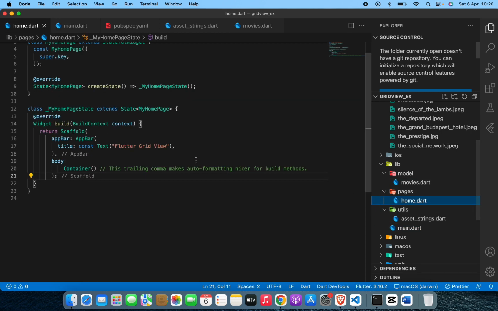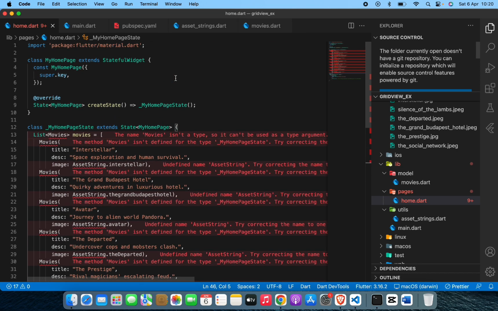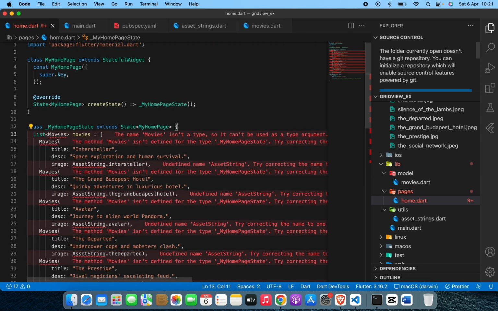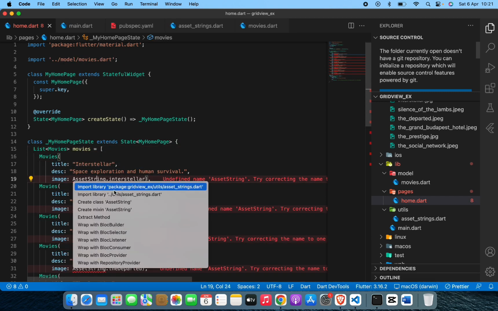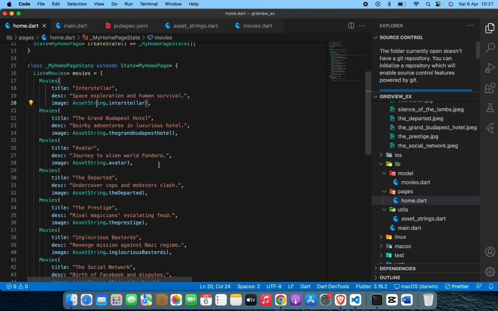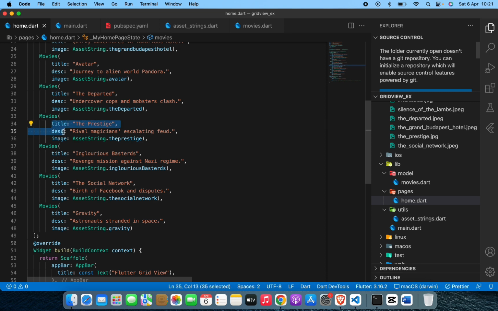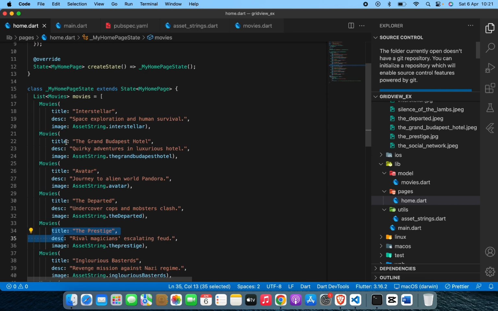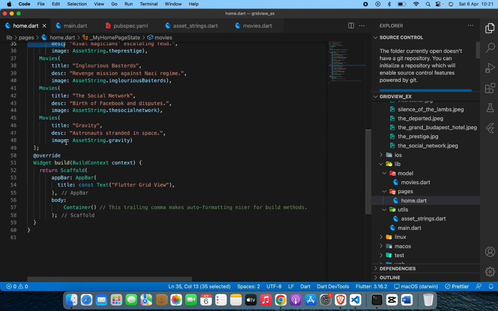Then we'll go to the home page. Inside the home page we have to create one list, right? I already have one ready to go. I just paste it here, this is our list, right? Then I'll fix this import. Okay, we can see here this is our list. We have three fields: title, description and image, right? I already prepared this list. Now we are going to set this list.